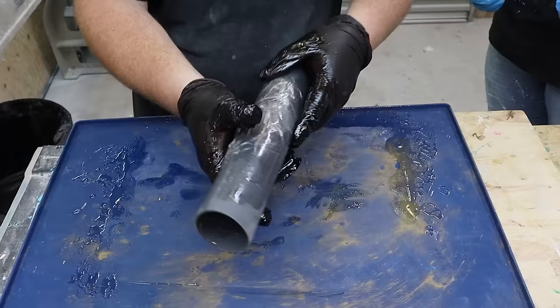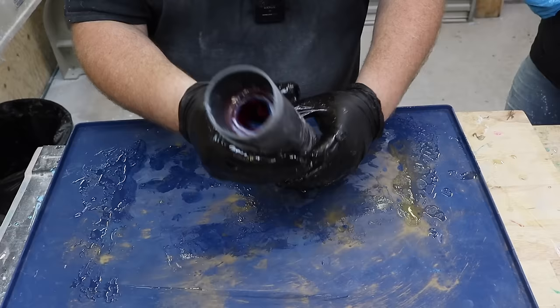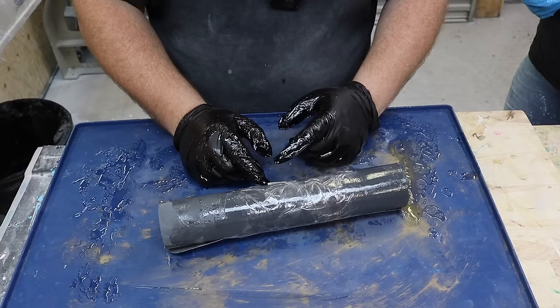Number one is complete, and I gotta say, that was a lot harder than I expected it to be. The wind's not too bad, it looks nice and tight. So now all we have to do is leave this to cure and make 4 more.